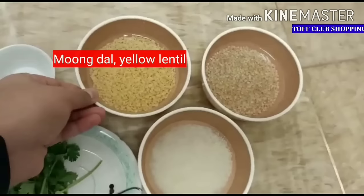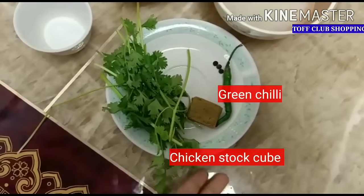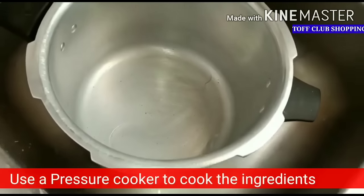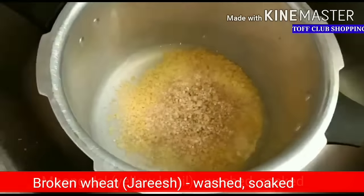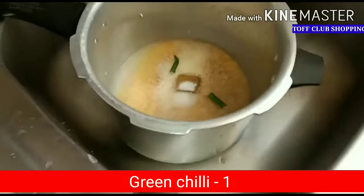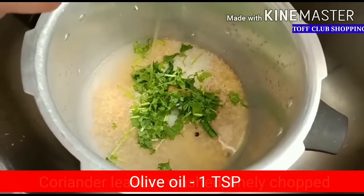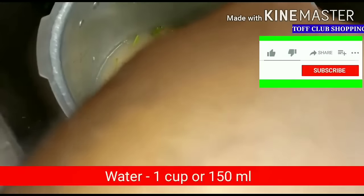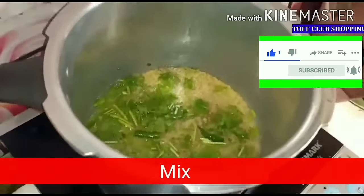Rice, lentil, broken wheat, fresh coriander leaves, chicken stock, green chilli, black pepper, salt. Put all the ingredients in a pressure cooker. Moong dal, broken wheat, rice soaked, chicken stock, salt as per taste, green chilli, black peppercorns, coriander leaves, olive oil 1 teaspoon and water 1 cup or 150 ml. Just mix and friends, we'll cook this for 2 whistles and let it cool by its own.